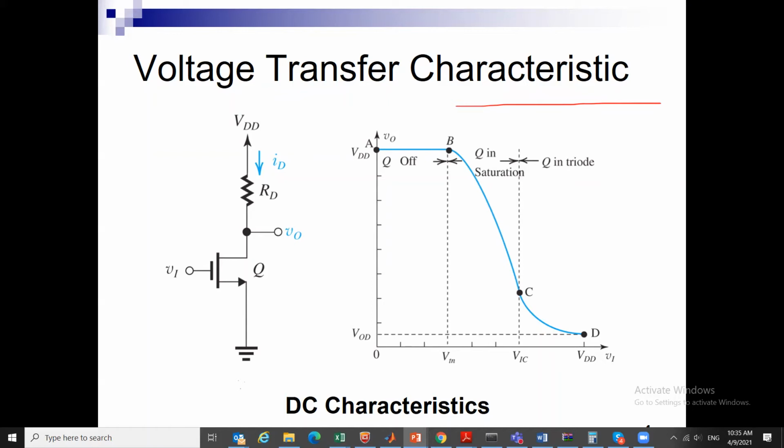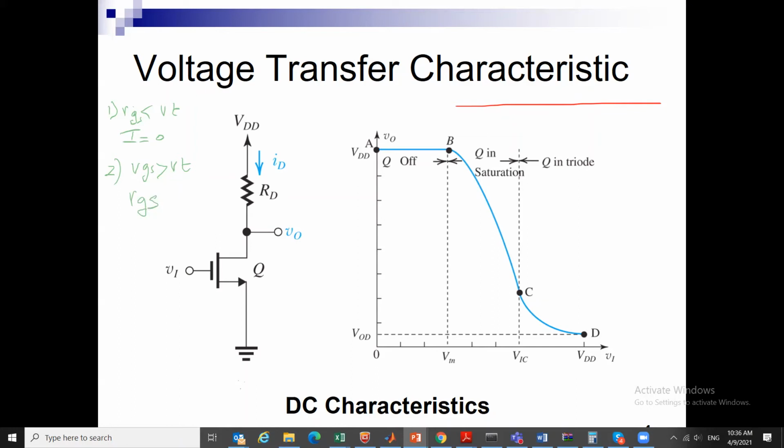For the NMOS, we have to remember a little bit the current equations. The current equations are simple. Let us write them here on this side. I have three regions. First region, if Vn is less than Vt, the device is off and I is equal to 0. This is if VGS is less than Vt. The second two regions qualify when VGS is greater than Vt.